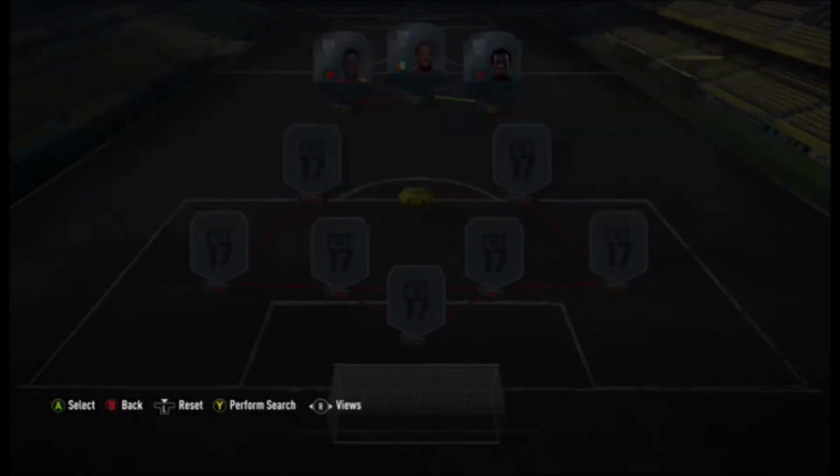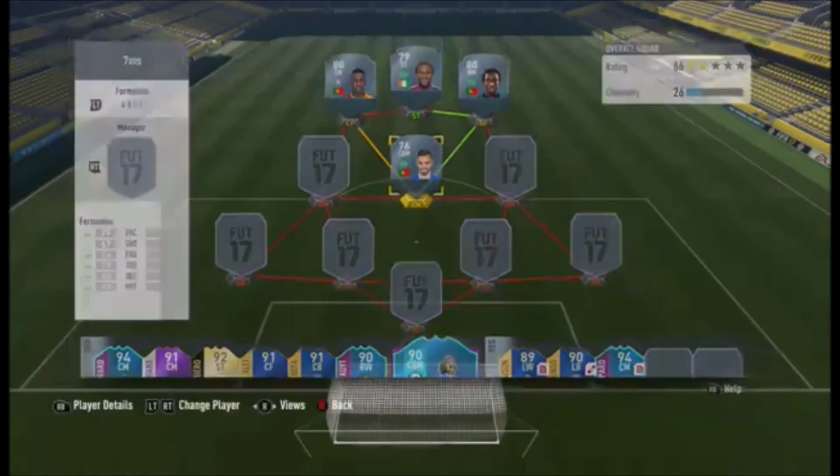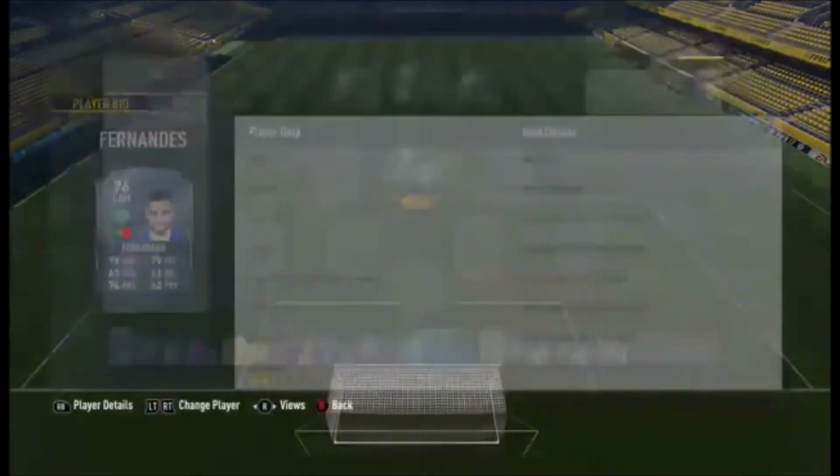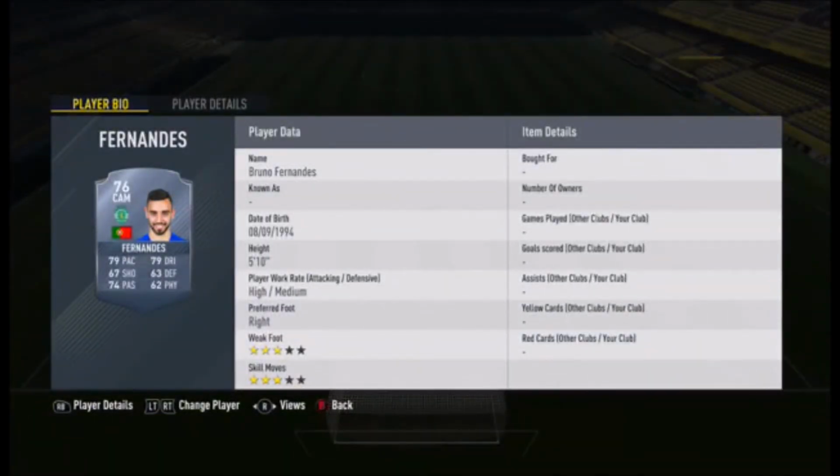He just transferred over to Sporting in the Portuguese League as well. So in FIFA 17, what has he got? He's a 3-star, 3-star, kind of basic. He's kind of tall, 5'10". High medium work rates. I don't know how work rates are going to portray into this game this year. But he's got 78 pace compared to 79, so he lost 1 pace. He gained 1 dribbling, 3 shooting, 2 passing, same defending, and 8 physical. So he's got every single stat at least a 60. He's a very well-rounded midfielder with high attack and work rates.